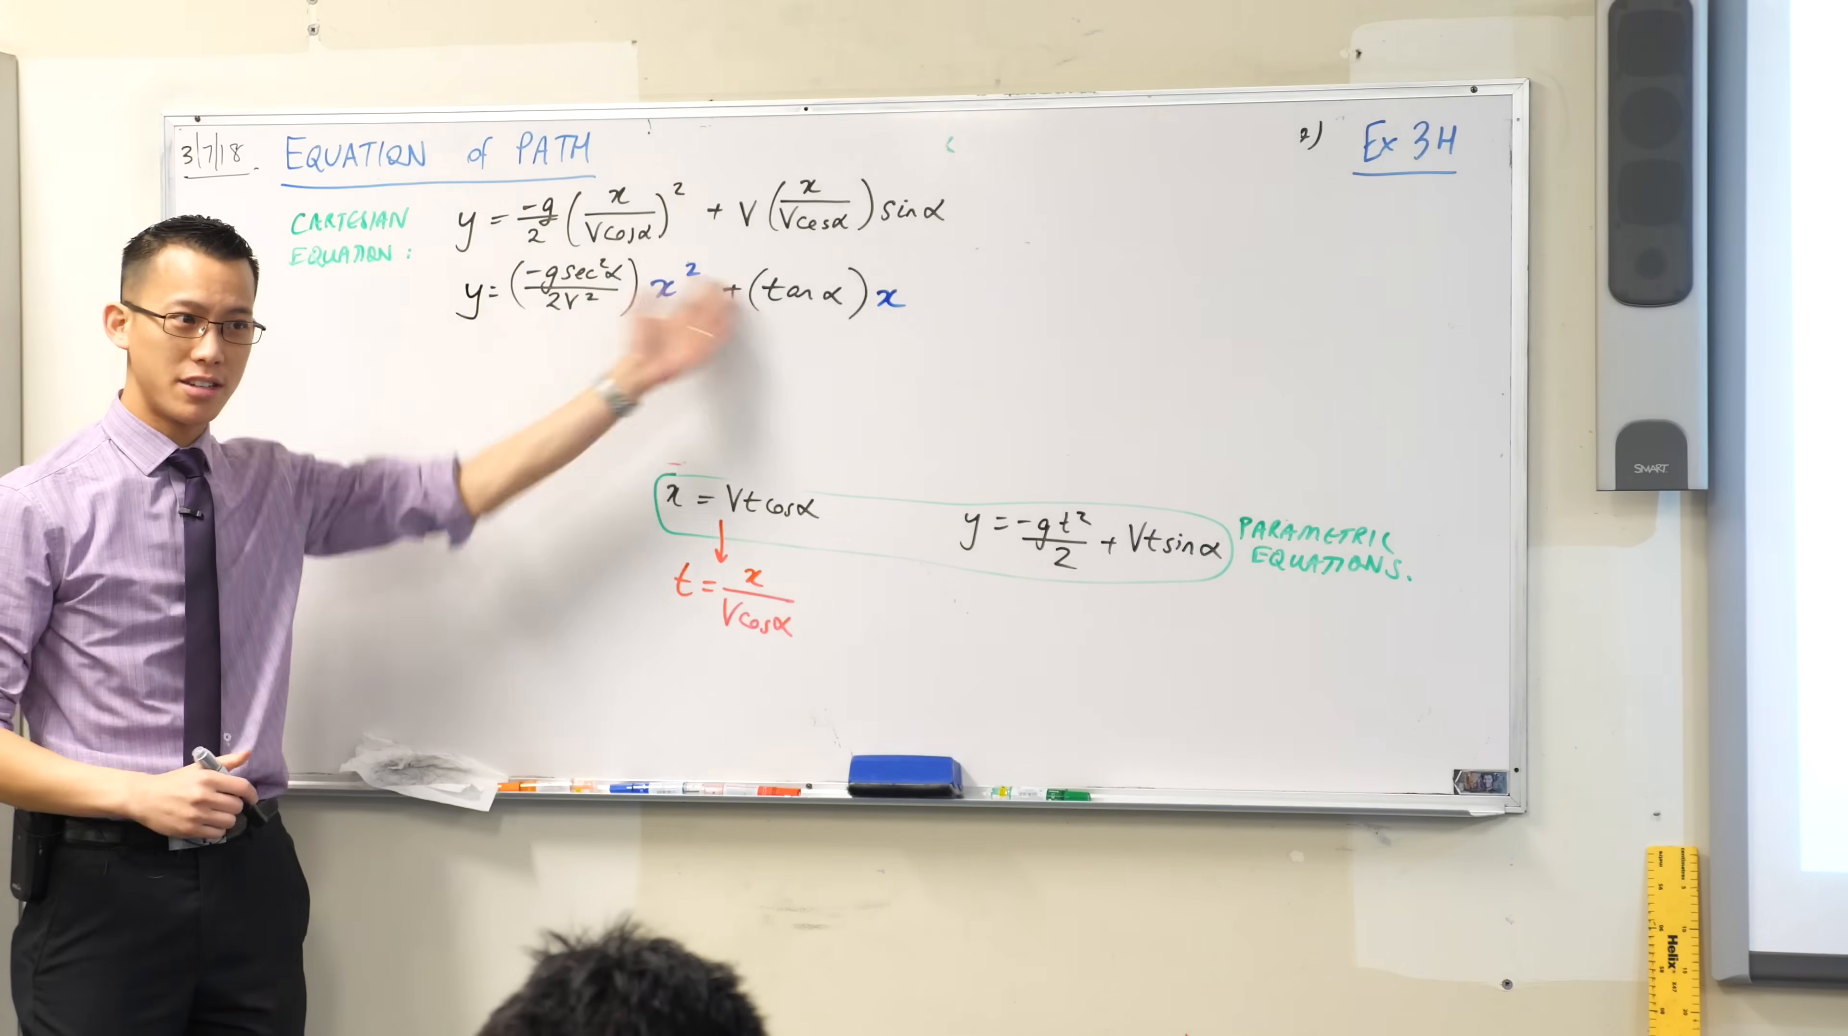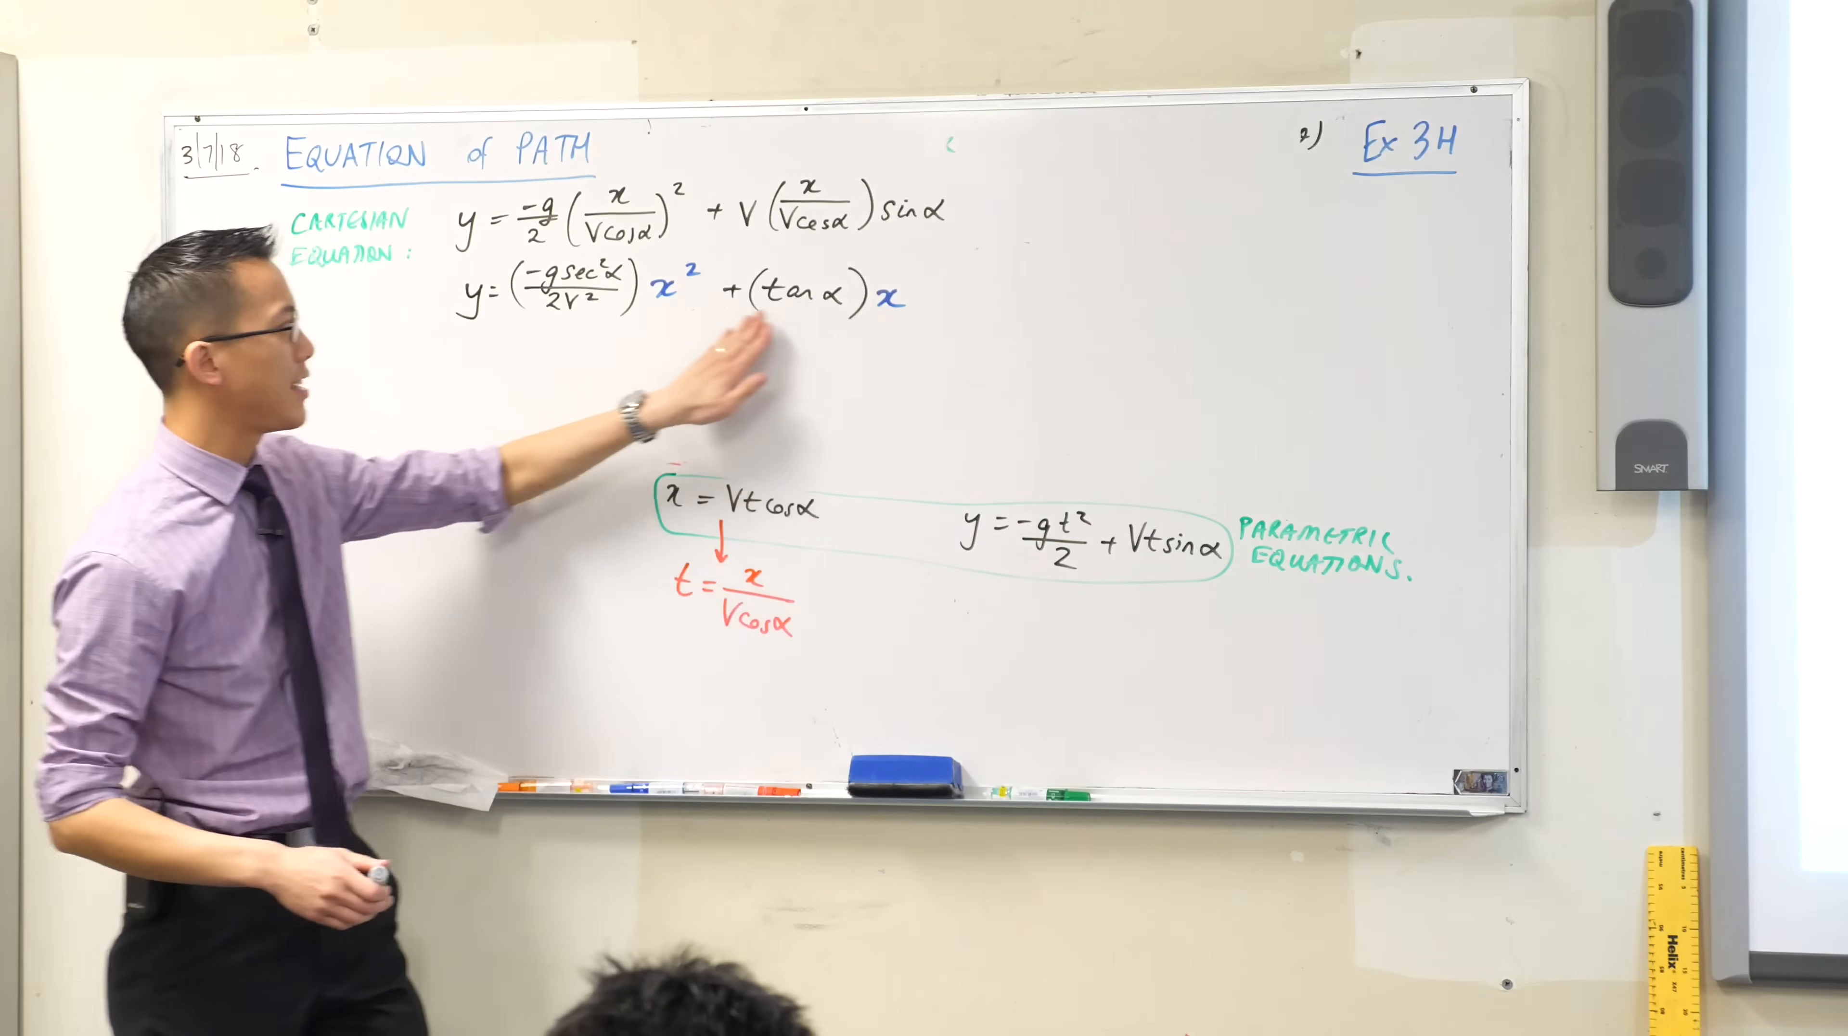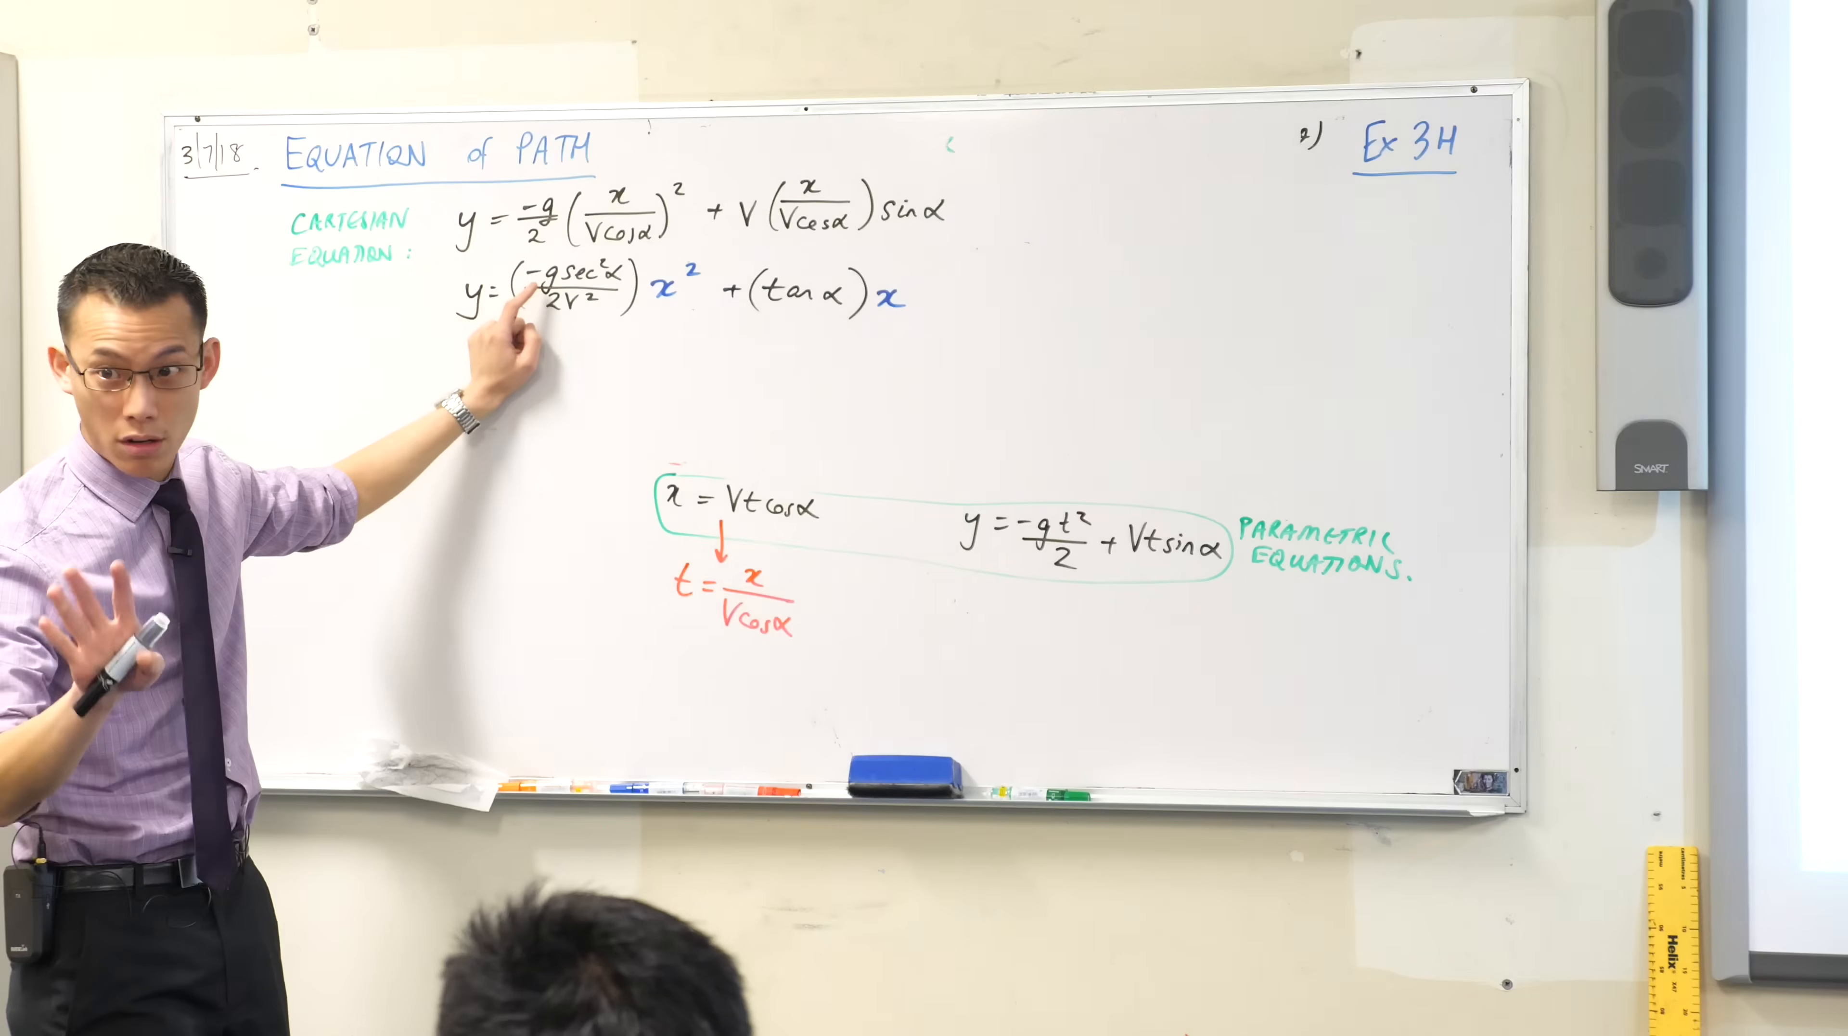Now, do not attempt to memorize this. It's not worth it and it also just hurts your brain. And every time you have to use this, if you ever have to use it, you have to prove it. So don't bother memorizing it. I mean, you can write it down and put a big box around it if you like, but that's what it is. I just want to point out a few things about this. And you can see I put these guys here. This is why I factorized it and rearranged it in this awkward way, so that these are highlighted. So I want you to look at this guy here. It's got all these coefficients. Sorry, not coefficients. It's got all these pronumerals in here. But g, I want you to notice, it's a constant. It might be 10 or 9.8 or whatever, but it's constant.